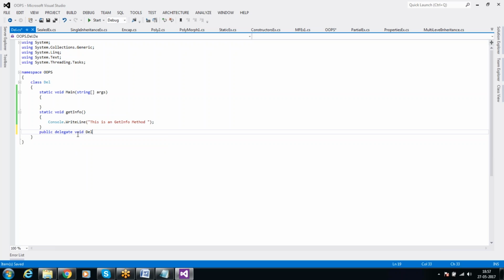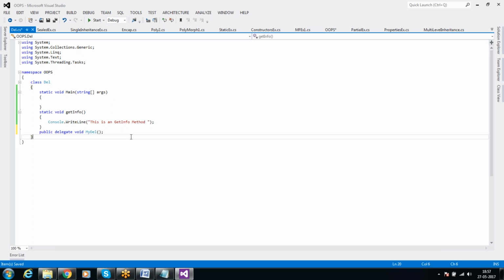My delegate name is MyDel. This declaration indicates that this is an access modifier, this is the delegate keyword, this is the return type, and this is the name of your delegate.